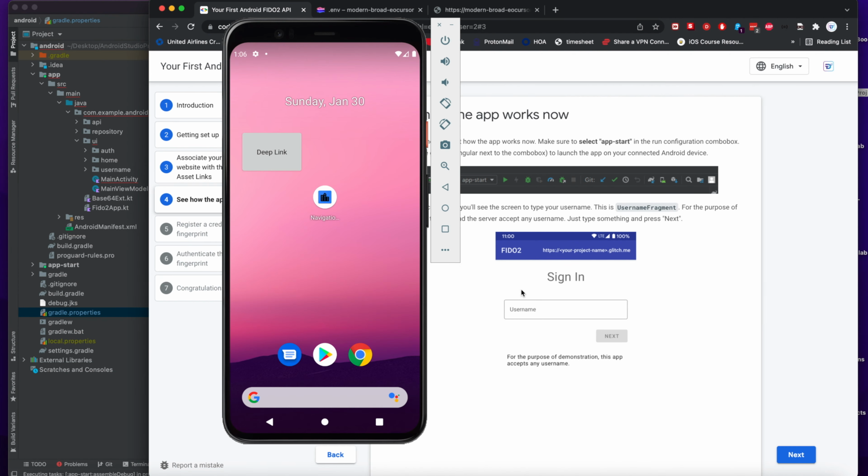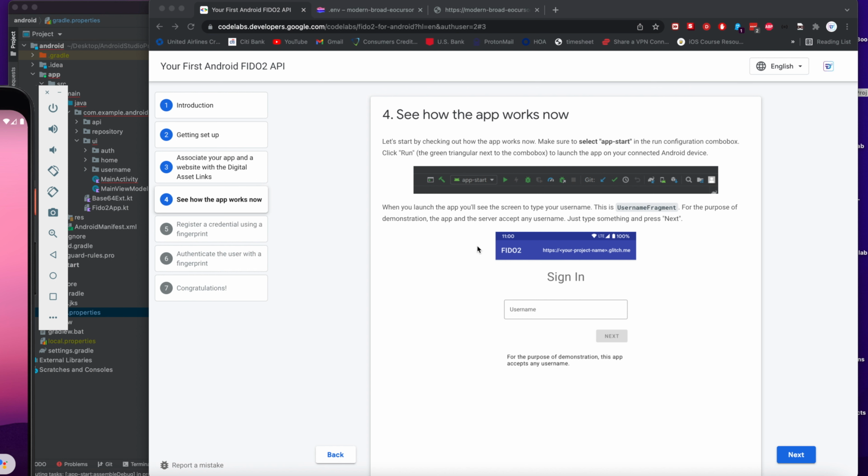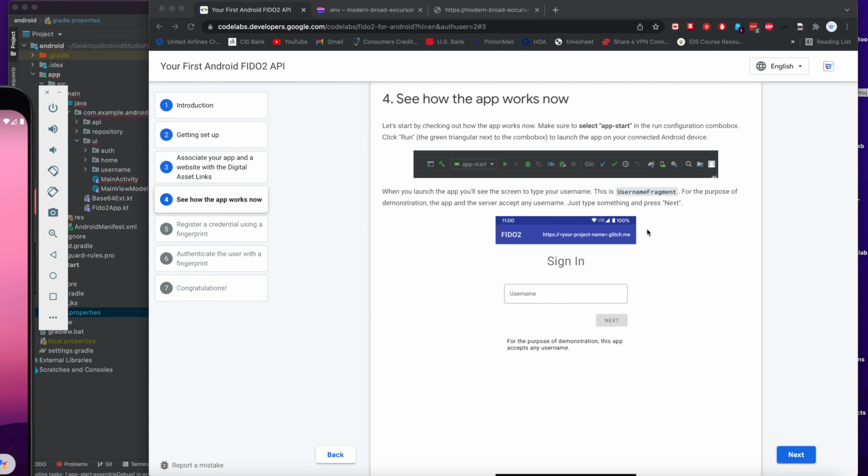Okay, so this is the username fragment. For the purpose of this demo, the app and server accept any username. Just type something and press next.